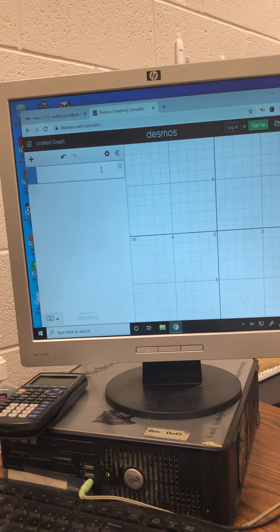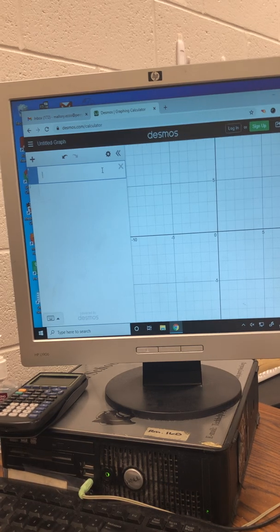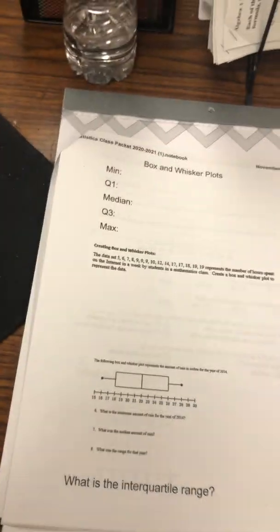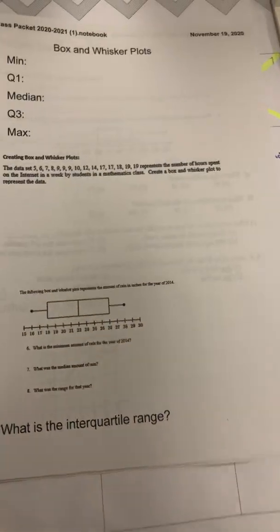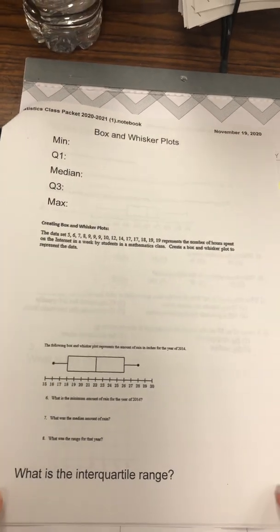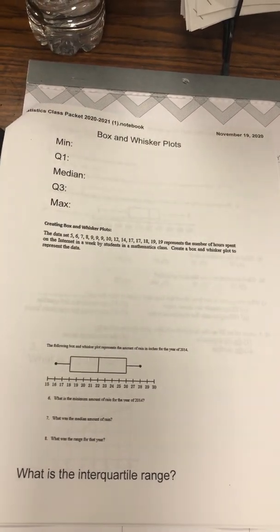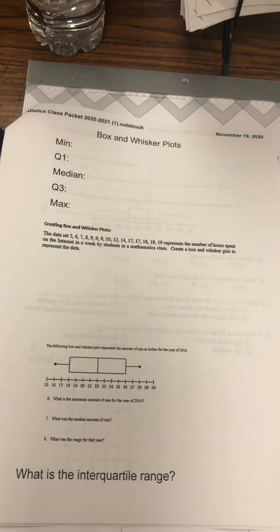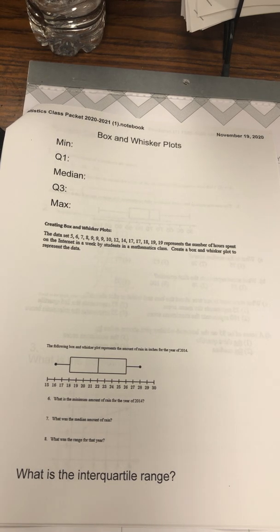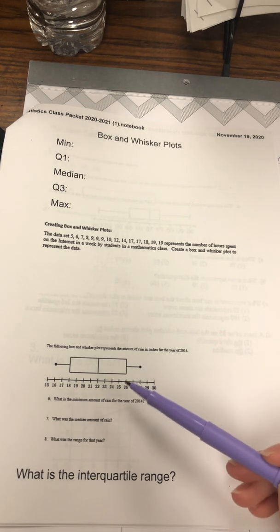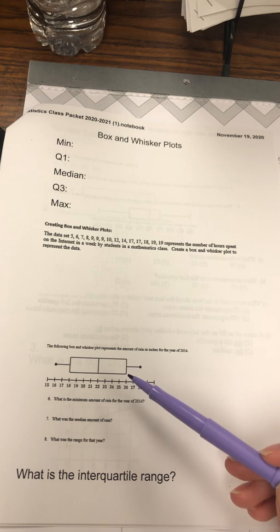Okay, so now I'm going to go over to page 3 in our packet, which is going to be the last page we're going to do today, which involves more Desmos, so I'm sorry, I'm going to have to keep going back and forth here. So on page 3, we're going to do box and whisker plots, which you've done before in the past, and it might be a little easier because, again, Desmos is going to do a lot of the work for you. But this is what a box and whisker plot looks like, just to hopefully refresh your memory.